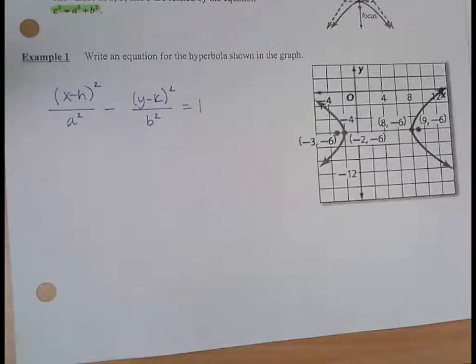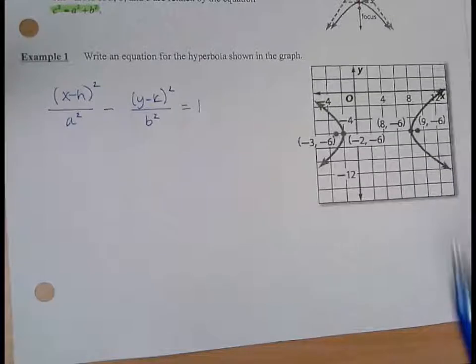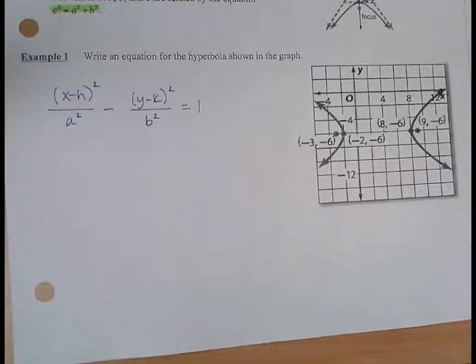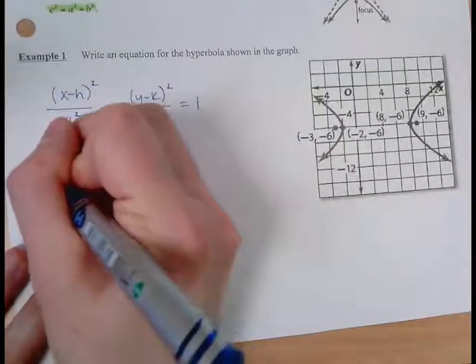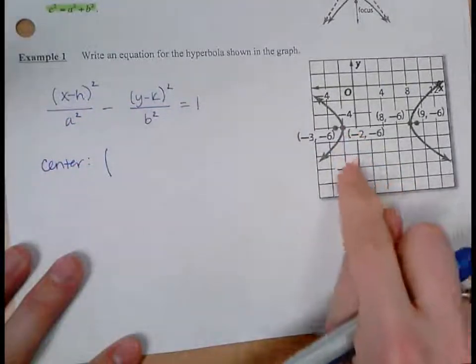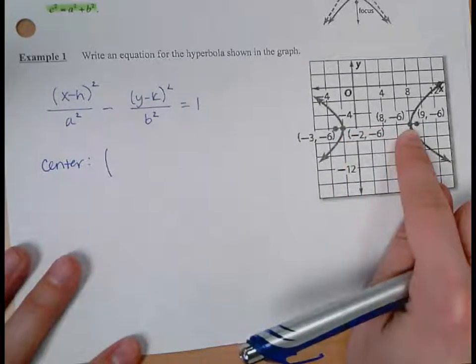Okay, yep, so the center, h, k, is the center. The center would be the midpoint of the vertices or the midpoint of the foci. You have the midpoint formula, you have the graph, you could also just count and figure out where it is. I'll use the midpoint formula just to show you that, but if you're given a graph like this, and you count your way to the middle, that does work in this case. So for the center, that'll give us h, k. I'm going to use the midpoint of the 2 vertices. You could also use the 2 foci.